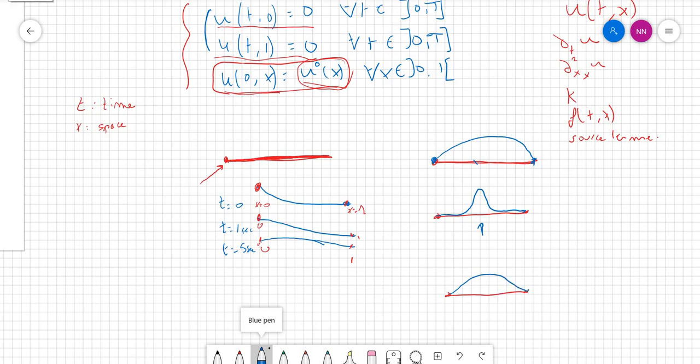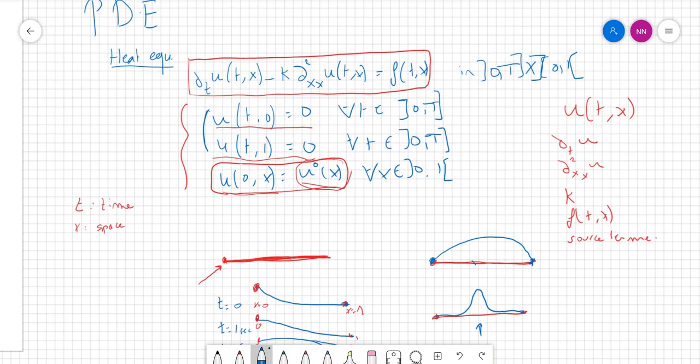Okay, so I think you understood now what these conditions mean. Now, to solve this kind of equation, we will discretize the equation. So we will use approximations as we did in the differential equations. We will use approximations of this term, which is a first derivative, and this term, which is a second derivative. We make the approximation of the first derivative in time with one of the methods we already learned: explicit, implicit, or centered approximation. We make an approximation of the second derivative in x with one of the methods we learned as well.